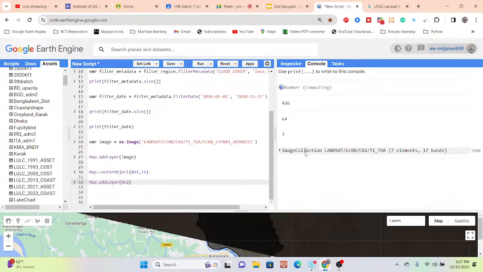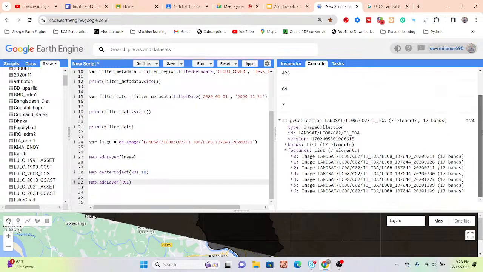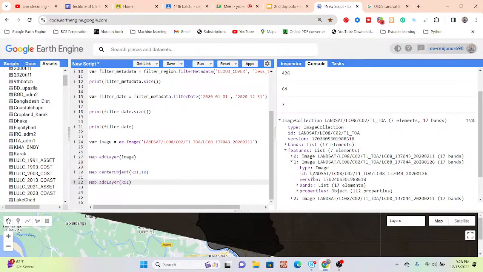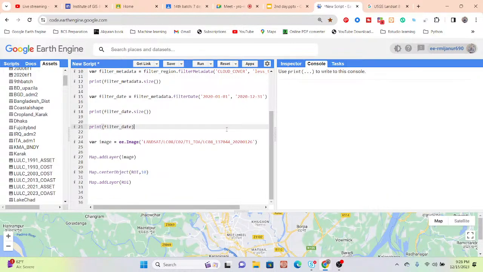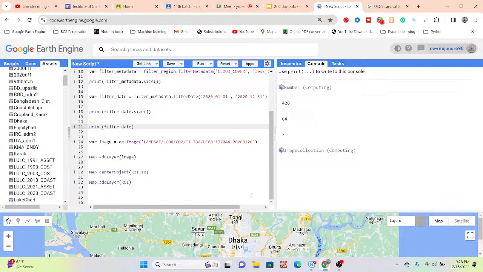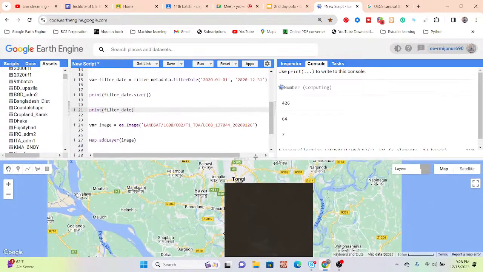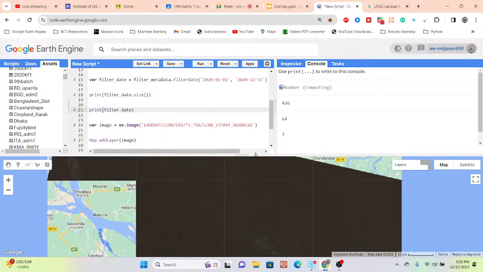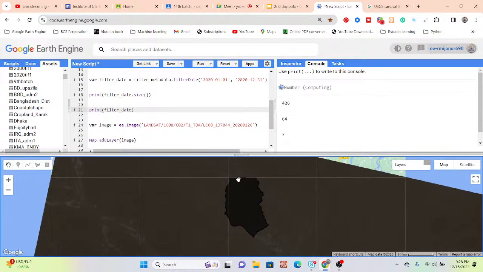So just simply click on here and feature. Suppose I try to check it, simply copy this ID and paste here. So now check the condition of these tiles, whether it fully covers or not. Okay, so it perfectly covers my study area. This is my study area and these tiles fully cover it.